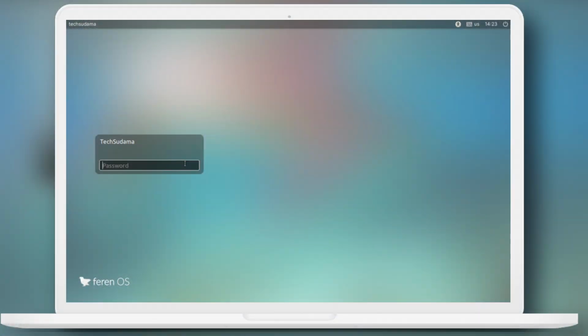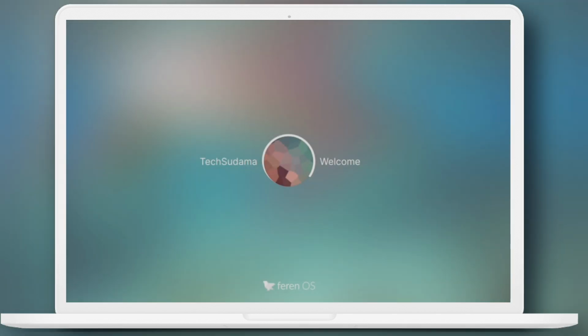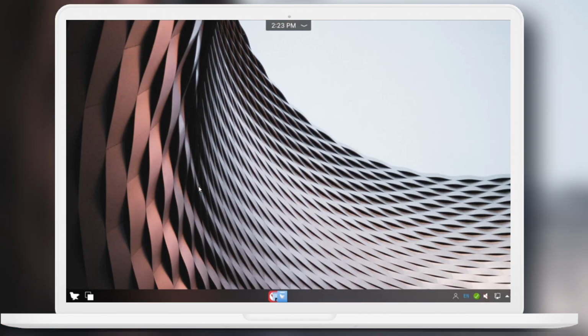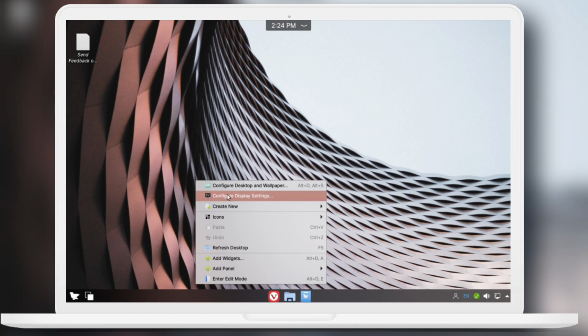Today we're diving deep into the world of Linux and taking a close look at a distribution that's been generating quite a buzz, Feren OS. If you're tired of Windows bloat, looking for something lightweight, or just curious about some Linux ecosystems, you've come to the right place. Feren OS isn't just another Linux distro, it's designed with a clear focus on user-friendliness, a familiar interface for Windows users, and excellent performance, especially on older hardware. Let's explore its key features and see why it might be the perfect alternative for you.